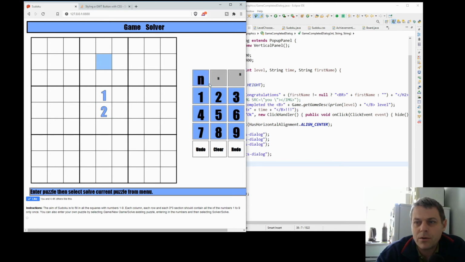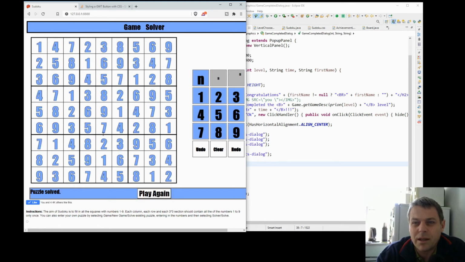So solve existing puzzle, I think I'll make these boxes invisible. I'll also make these, no, well, I want to keep clear, but I'll keep undo and redo. I'll get rid of those when we're solving existing puzzle. And when we do solve current puzzle, it just replaces those squares anyway, I think, because they're not locked.